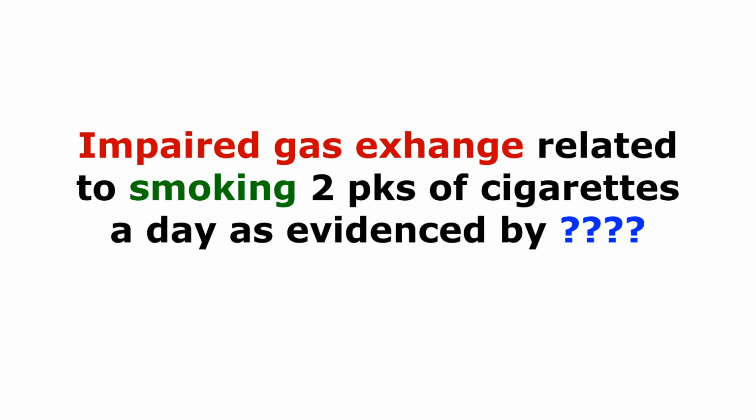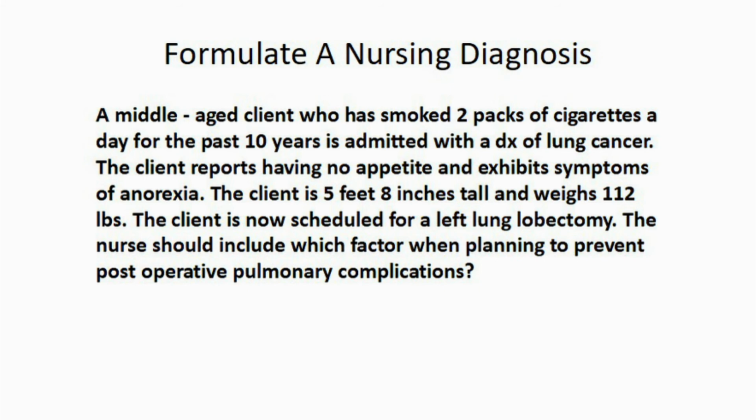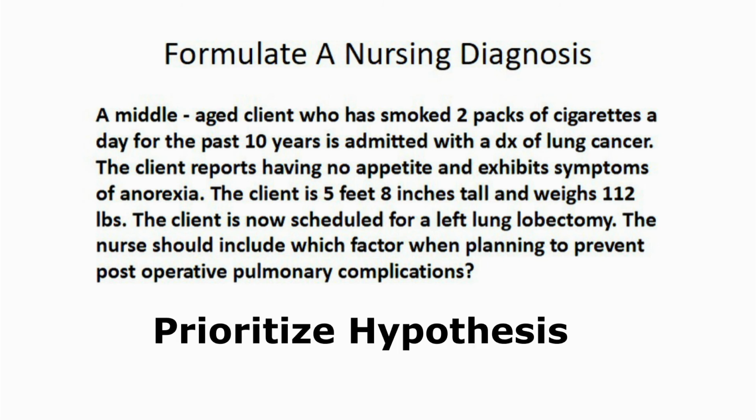So when you answer your NCLEX questions, when you recognize the cues, analyze the cues, always focus on the client and then focus on the question. So in this case, we're going to focus on the pulmonary complication. Secondary. First, we're going to focus on our client. No appetite. Always focus on the client, then whatever the question is asking. And then, if you do that, you will be able to prioritize hypothesis. That's what we're doing. We're prioritizing our nursing diagnosis in this case. Prioritize hypothesis is the third step in the NCSBN critical thinking judgment model. This is what I am teaching you.